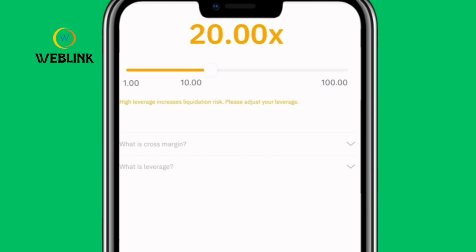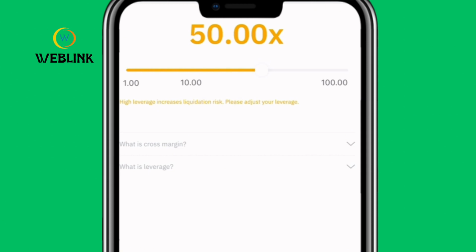So you can say that because you are using 20x leverage, if ETH moves up by just 2%, you'll make 40% profit. So that's why you see a lot of people that are greedy, they always try to pick very high leverage, which I don't advise you to do. Now, I'm very sure some of you will be thinking that, oh, that means that if I select 50x leverage and then maybe the trade moves up by 2%, I'll be making 100% profit. Yes, that is true, but I won't advise you.